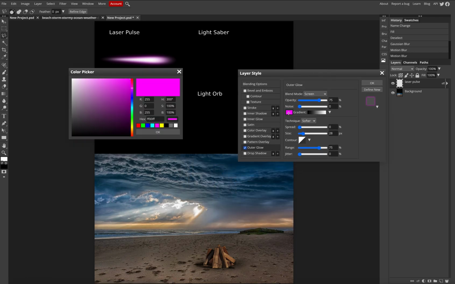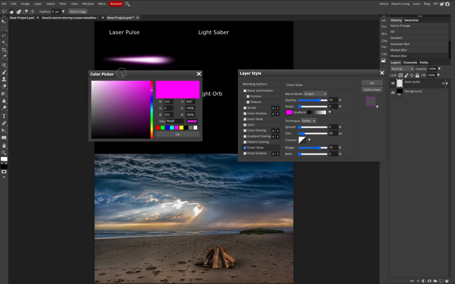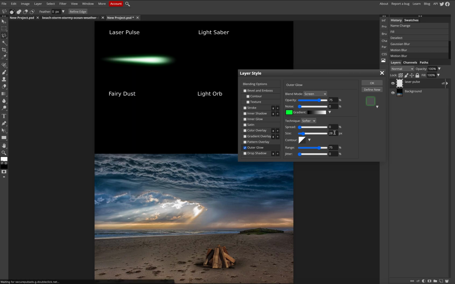If I want to modify the color, I can always adjust over on the left side navigation. Under the color picker, I can click and drag inside the area, or I can drag on the hue bar and change the color, the tone, to get something entirely different. Once I'm satisfied with the color, I can click OK.